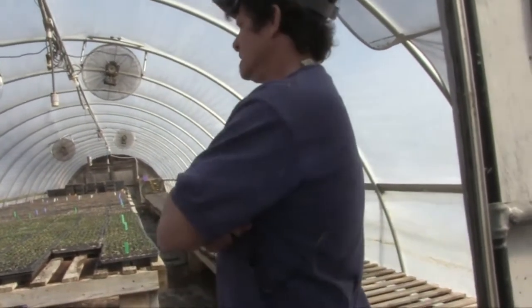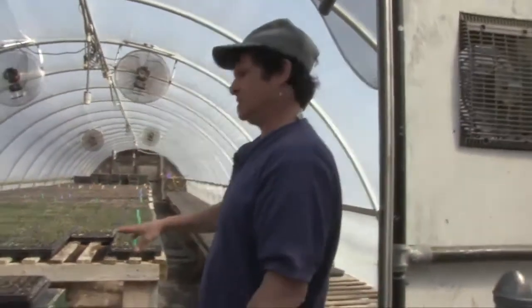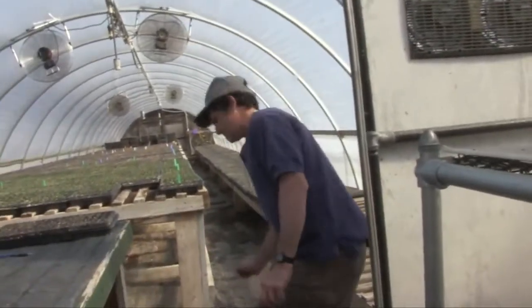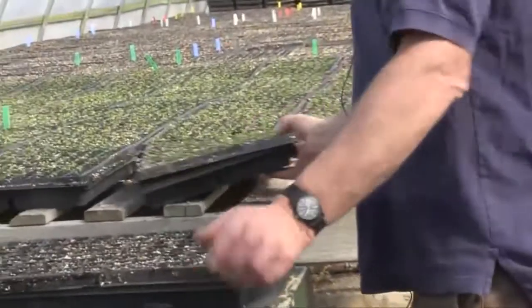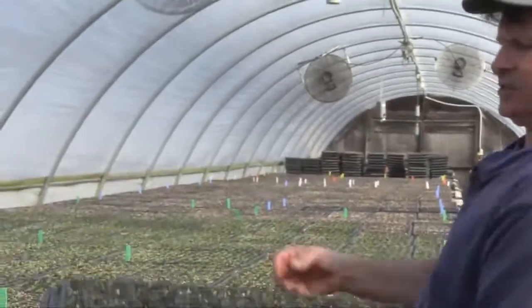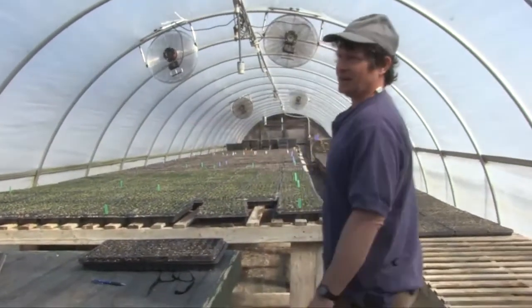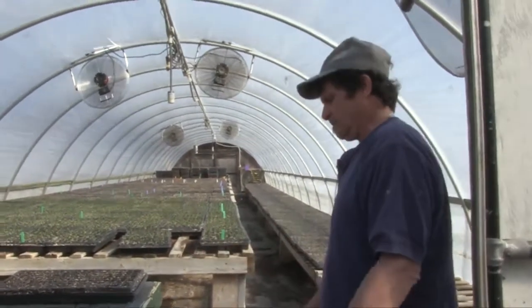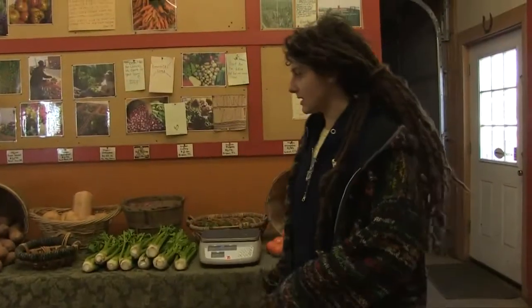Can you do it with a machine or a truck, or do you have to do it by hand? No, we have a specific machine called the transplanter, towed behind a tractor, where 2 or 3 people, depending on the crop, sit low to the ground and plop in the plugs. Once these get big, they're called plugs. You'll have little tray carriers like this, and you'll sit low and stick them into the ground. You've seen the black plastic in the fields? You go through that and punch holes into the plastic, and then the tractor goes over that and the people drop the plugs in. It's an interesting system. Well, this is our farm store.